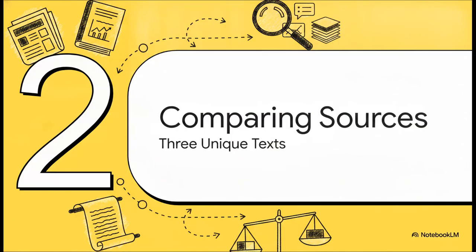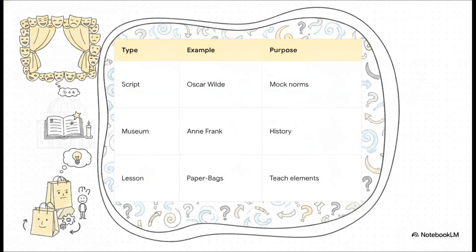Section 2. Comparing 3 unique sources. Now let's transition to our second editorial duty, examining our source material case file. Context is literally everything here. In the real world, you're going to encounter a massive variety of texts, and you've got to understand that different text types serve completely different purposes. First up, we've got a theatrical script, Oscar Wilde's classic play, The Importance of Being Earnest. Its core purpose? To entertain an audience and completely mock the absurd social manners of Victorian society. It's fiction, it's witty, and it's full of satire.